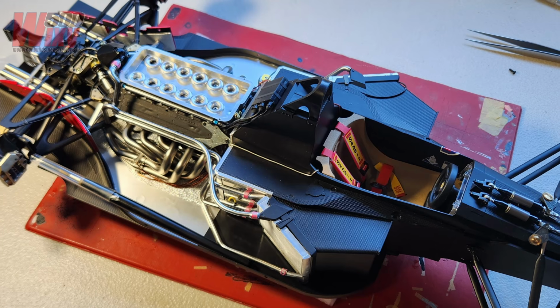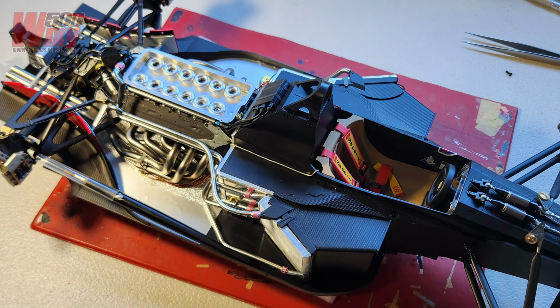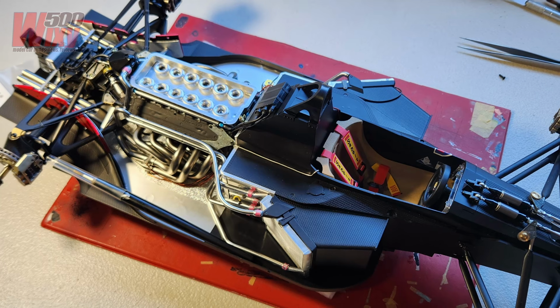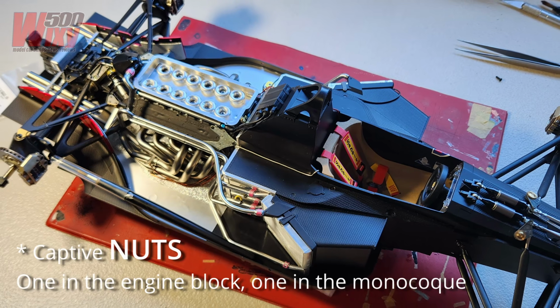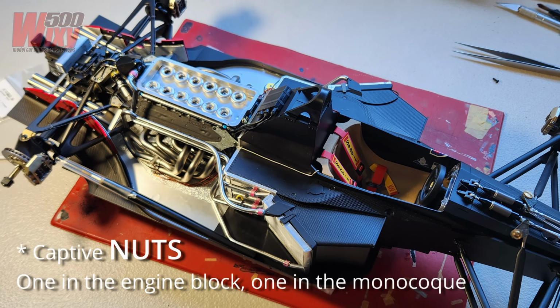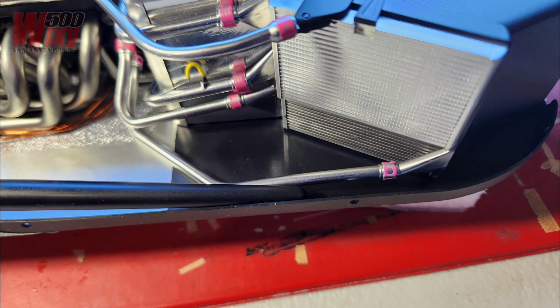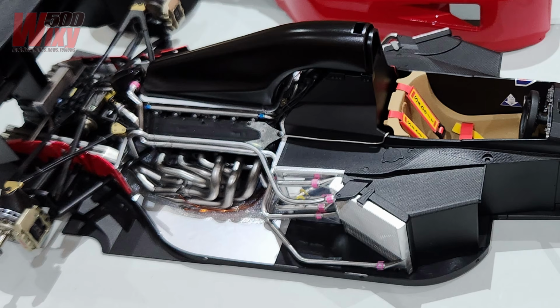Now, you also need to remember before you put the floor on, if you're going to be mounting this onto a base, you need to put the captive screws in first underneath the model, and then the floor holds those in place. So, as I said, about a dozen screws, and after a bit of manipulation, they all ended up finding the correct places and screwed up tight.